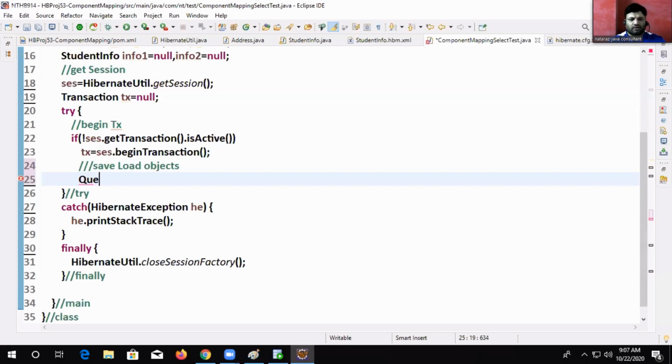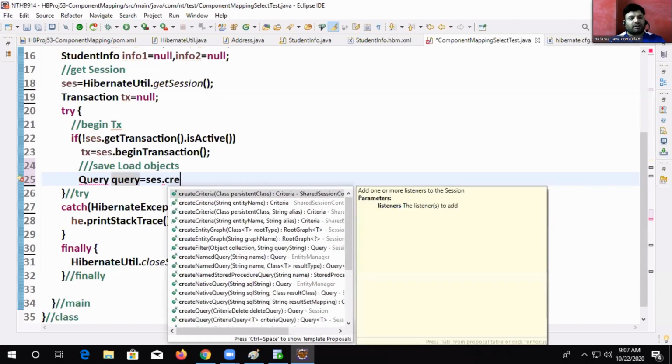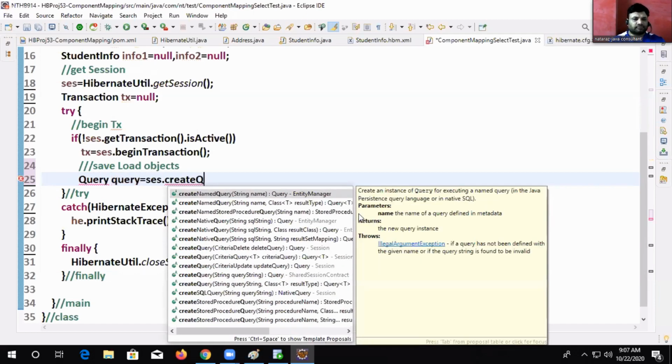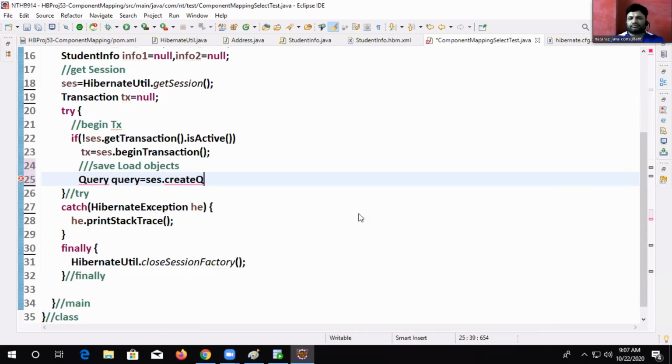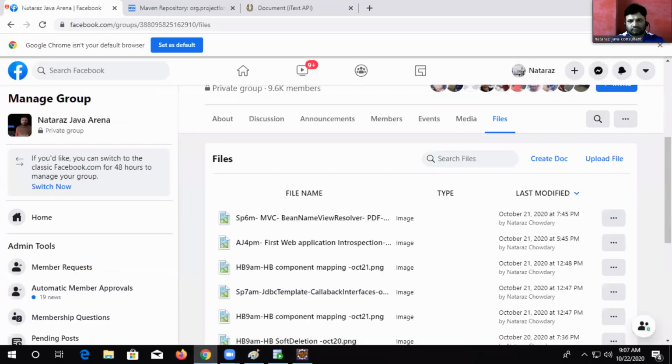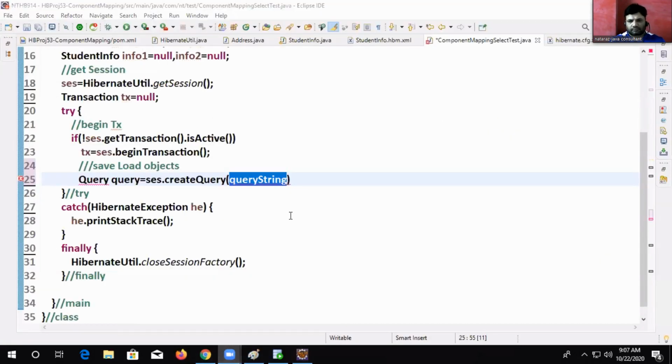Query is equal to session dot create query.